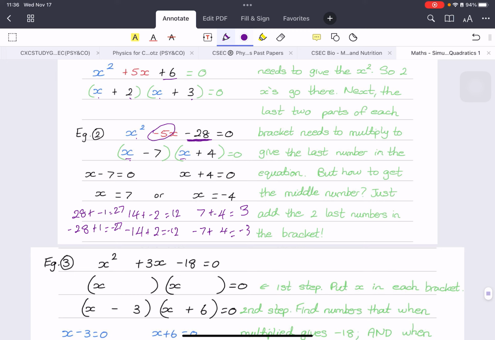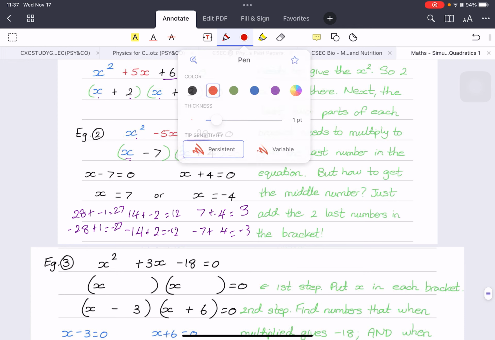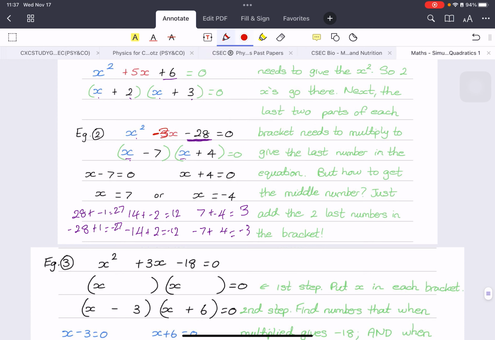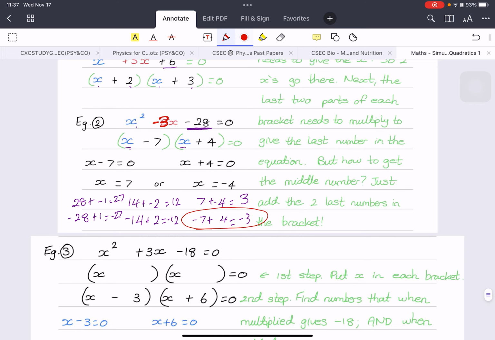So I actually made a mistake in this question, guys. It's actually supposed to be a negative 3 here. That was a mistake on my part, okay? If I had negative 5 here, it will never work out, okay? So instead of negative 5, it needs to be negative 3. I apologize for that, but this is the correct answer. I hope you guys understand the mistake and understand what really went on here, okay? We can't actually get negative 5 from 20. That was just a mistake for me.